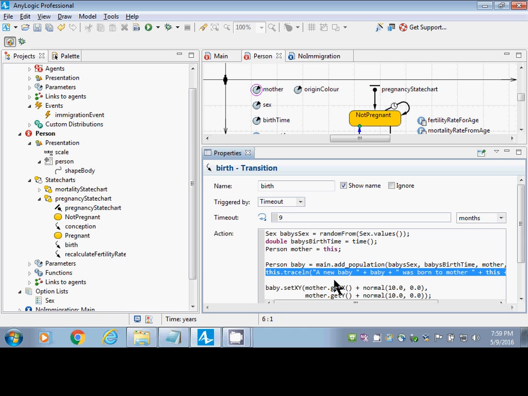You do not need these recalculate transitions if this output is depending on characteristics that are set by other state charts changing. For example, if it depends on a formula that depends on what state you're in in another state chart. When you change that other state chart, and the states in the other state chart, it will change this rate. Okay? So just a little bit about that model.